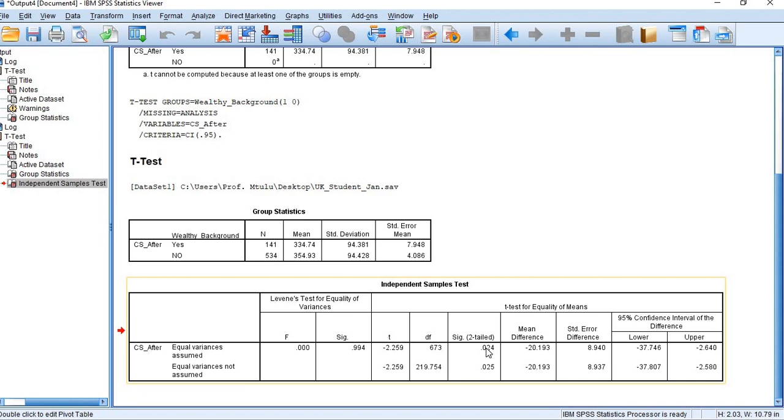But now, Prof, from there, after deciding whether to use the upper row or the lower row, kindly clear on that. And I was reading an article somewhere, some time back, and somebody was just interpreting based on the significance value of the Levene's test and not coming up with these other stories. How about that? Thank you.